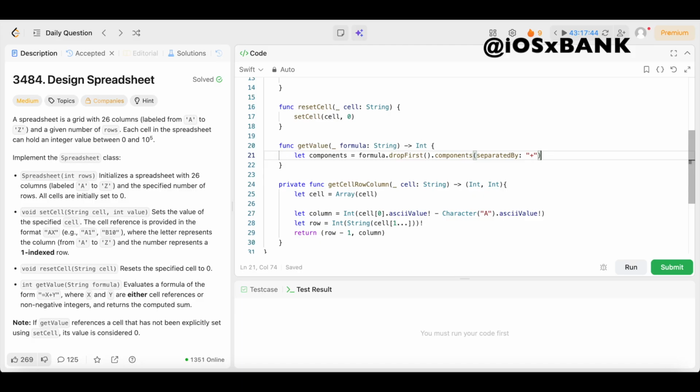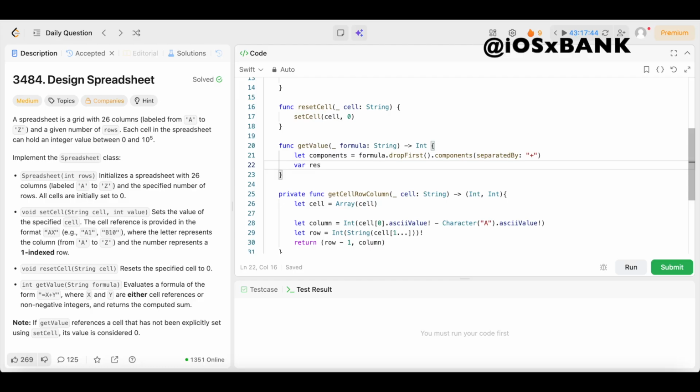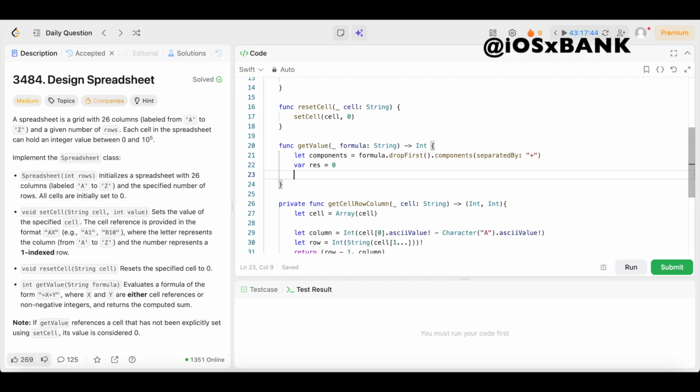Then we are going to declare another variable called res, and set that equal to 0 to start. Then for each component, we're going to add either a literal number or the value stored in a reference cell.